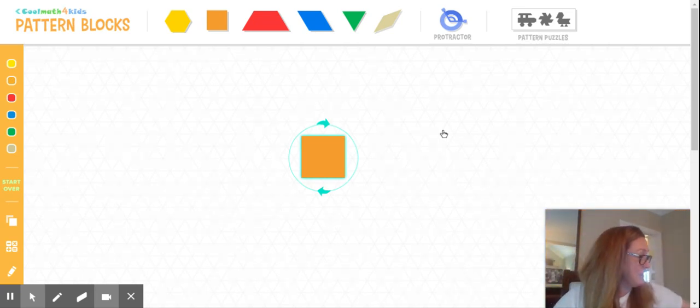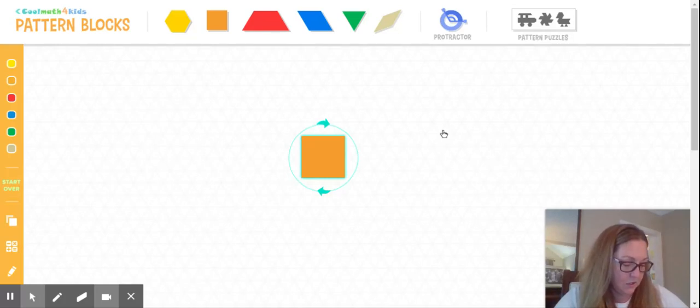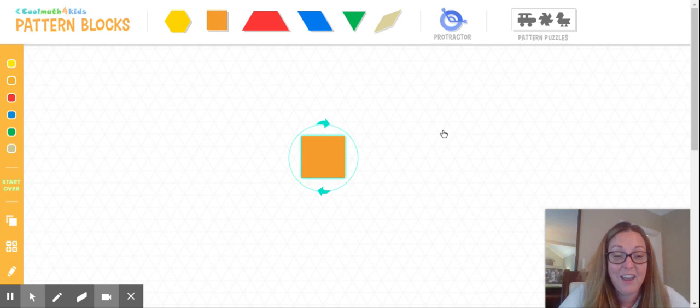All right, so today we've talked about halves, thirds, and fourths, and how to show some of those with pattern blocks. When you get to your problem set today, A, B, and C, and D are going to have you using your tangram pieces, and then E and F. But then when you get on to number 2, they're going to try to trick you because they're going to ask you to circle the shapes that show halves.